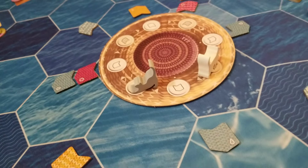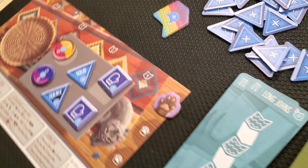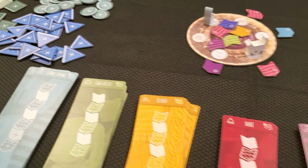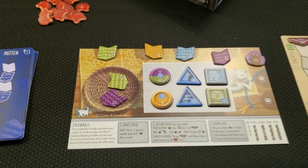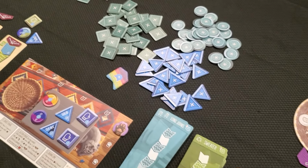So the theme is really on. And like I was saying, the whole theme is tied together with Beth Sobel art. Beautiful cats. And the art, I mean, come on, Beth Sobel, that's the queen. And the cover of the box is just gorgeous. It draws you in. Just like Calico did, it drew you in, and then it crushed you. This game doesn't crush you. It crushed my mind a little bit, but I love it.